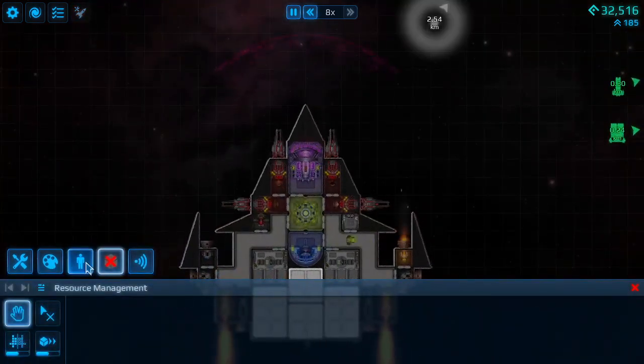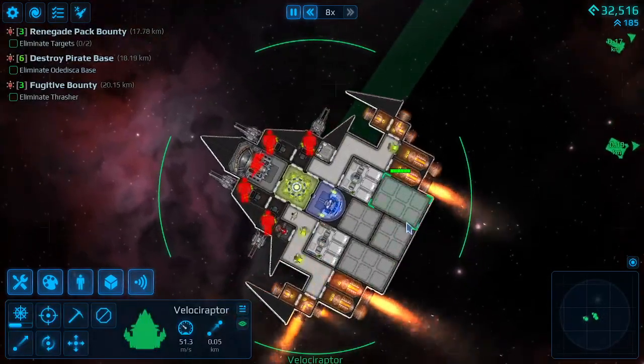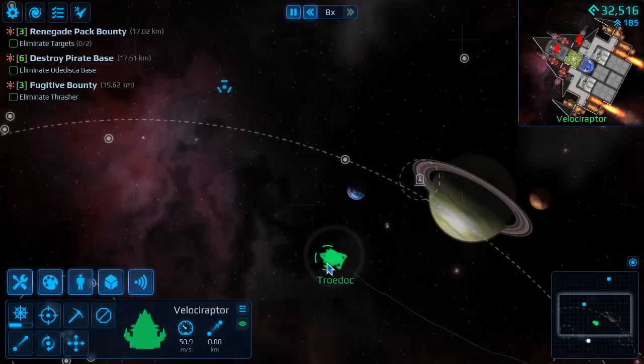So we are going to turn them back into red shirts so they can power the engines. Keep up.